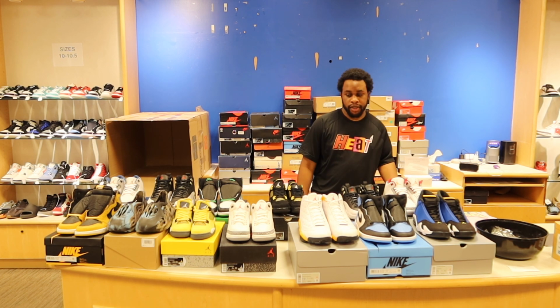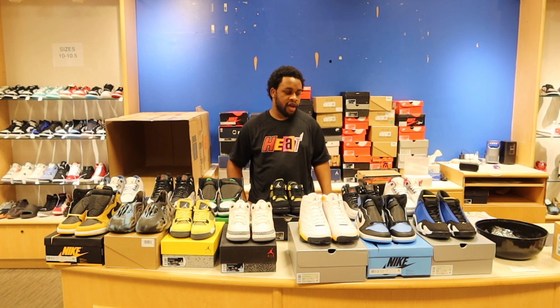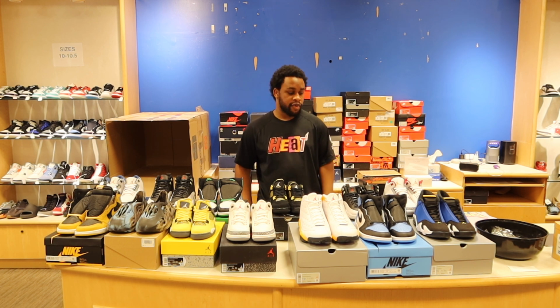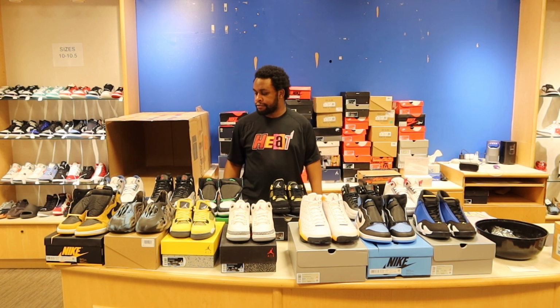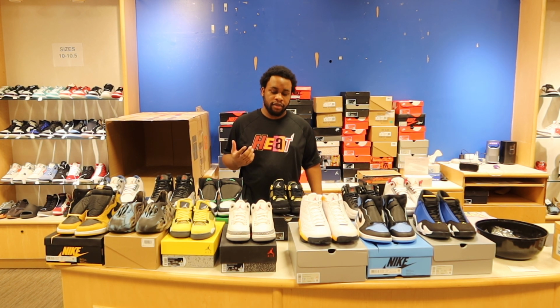I haven't done the breakdown yet, but I think for a store, this is pretty much a good variety of shoes. Like, I don't have anything too hype, too crazy that's gonna sit or somebody wants to trade a whole bunch of bricks for and then I'm stuck with bricks, you know? I have middle of the tier shoes and then a few lower of the tier shoes, but not necessarily bricks. It's just cheaper stuff that people might be interested in buying, like the Pollens. But I would say the best shoe here, in my opinion, honestly, I don't even know. I'm not really getting personals right now, so I really look at shoes differently.